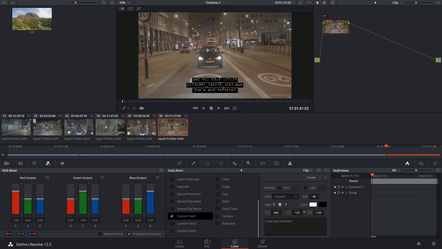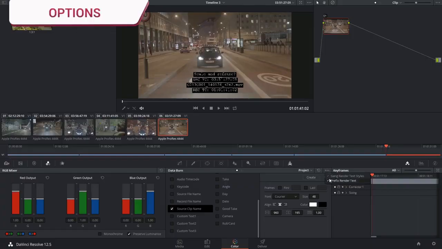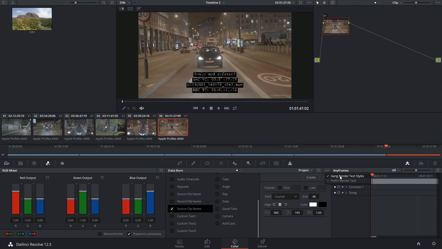If you've added something to the data burn-in and it overwrites your previous information, you can just change its position by going after the vertical controls in the center here. To the right of that, we have some additional options about ganging the rendered text styles. So this basically says, will all of these metadata elements have the exact same text type and size, or do you want them to be individuals by unganging them? And you can also choose to remove the prefix inside of your render text so that you're only outputting the information. But this isn't really recommended because in my case, I can't really tell the difference between my source timecode and record timecode anymore.